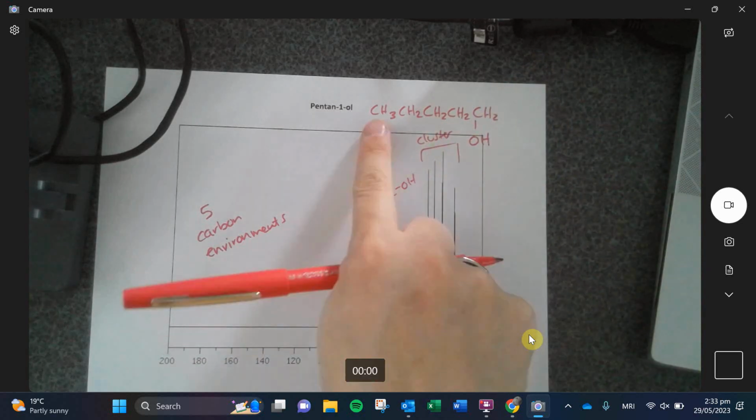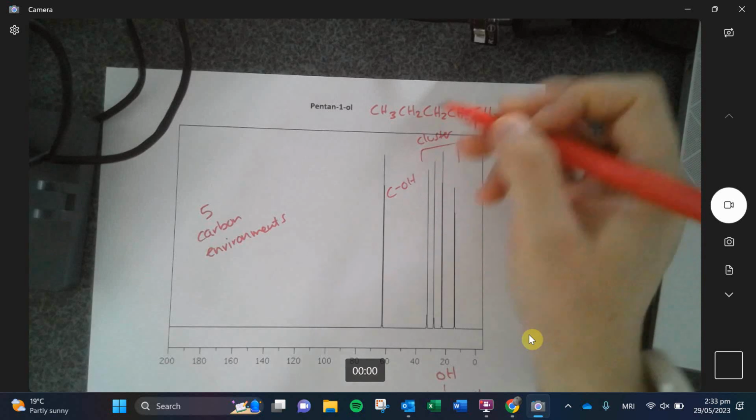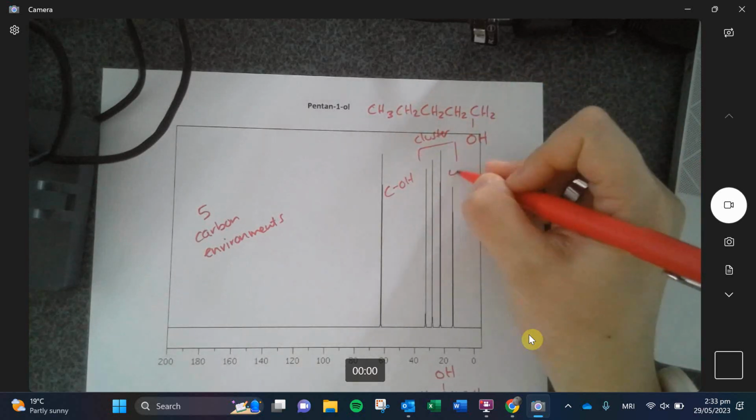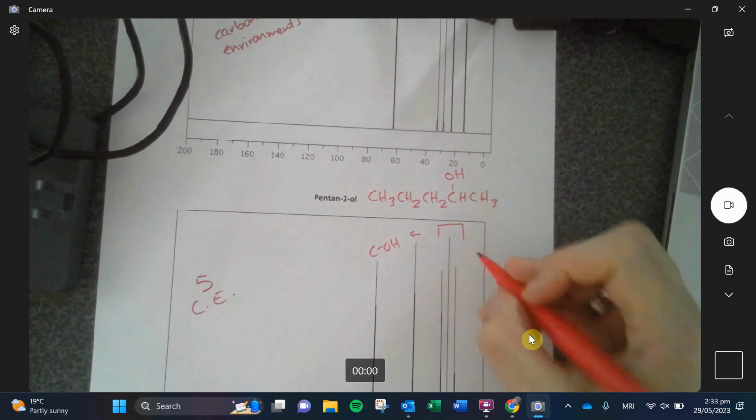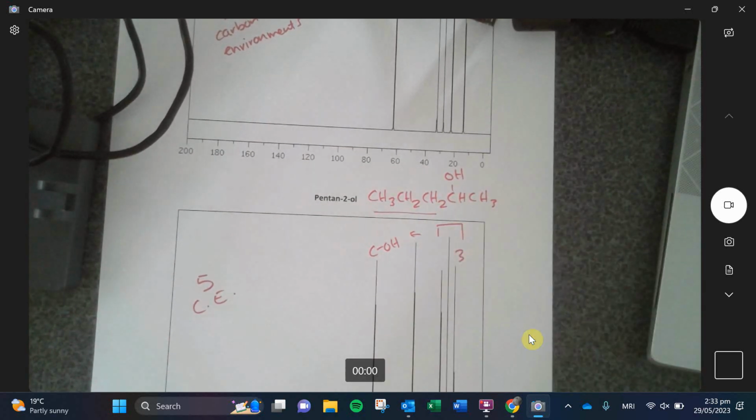In this guy here, at the top, we see that there's a larger cluster, which is showing me that I have my chain. So 1, 2, 3, 4, 1, 2, 3, 4. So that kind of shows like, oh, these are 4 carbons attached to each other. This one here suggests I only have 3 carbons that are probably in a chain together, like that, because this guy broke up the list of 4. So we can use it as a way to kind of help guide us when trying to decide which of the potential isomers we have.